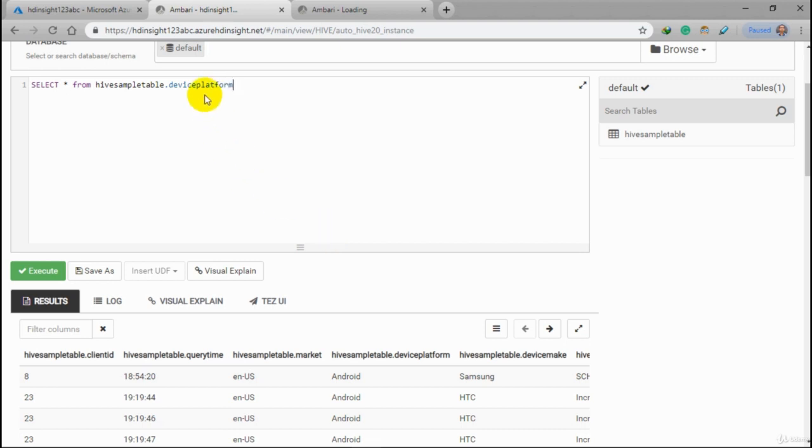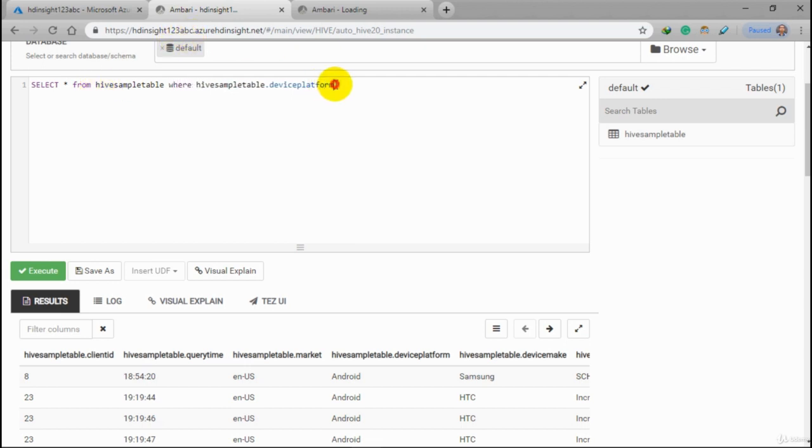Select star from. Now I'm going to check. I wanted to select only records whose device platform is Android. Okay. Let me copy this, paste it here again.